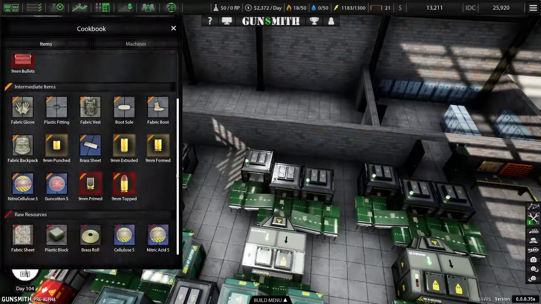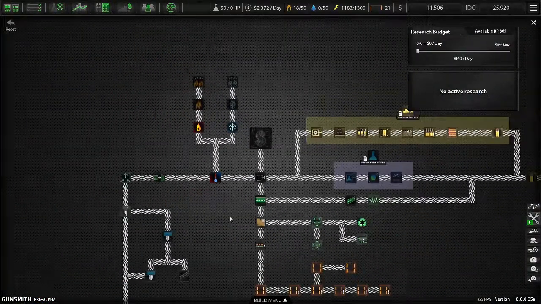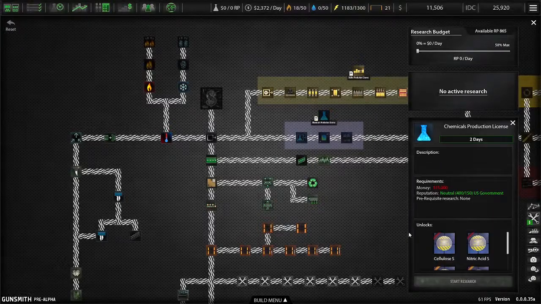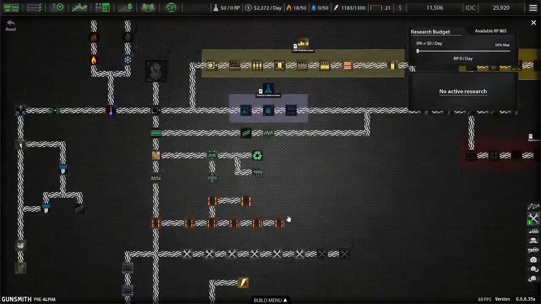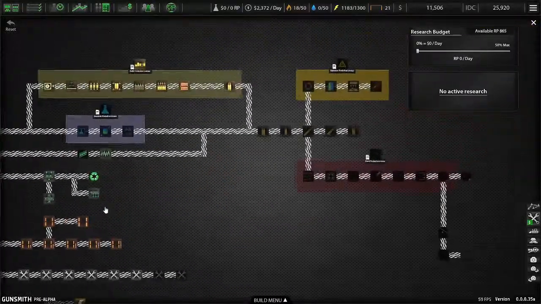Today we are going to go ahead and maybe open up an ammunition factory. Actually, maybe not. Let's go ahead and research some more stuff. I've been researching as much as I can. We don't have enough money for that one. We don't really need the heating and cooling stuff just yet until we start getting into the other stuff.